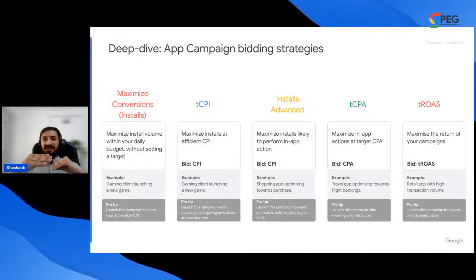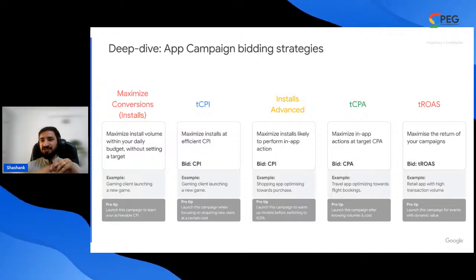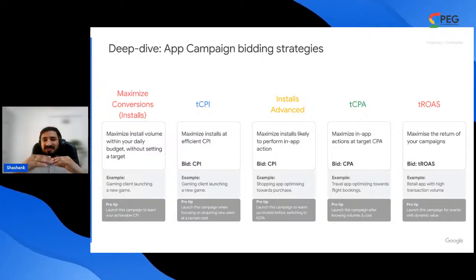Again, if you're getting a cost per install of, say, $40 and you want $20, you can do that in a step-by-step manner and see how much it is impacting your campaign's overall reach, and find the sweet spot wherein your target cost per install is met without impacting the overall campaign's performance.